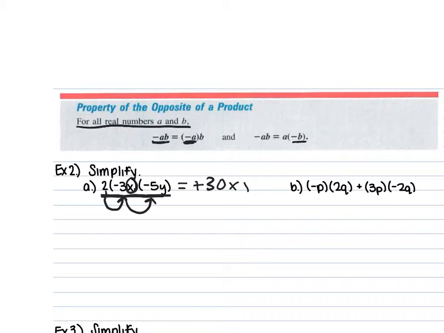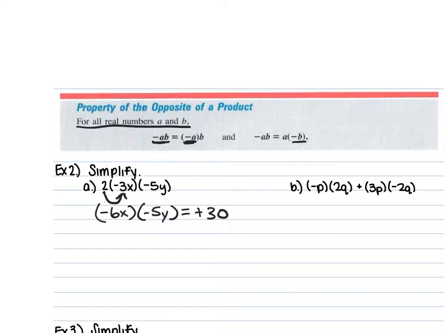So let's do it like this. I'm going to go back a step. Let me do some erasing here. So what is 2 times negative 3x, Barrett? Negative 6x. Negative 6x, good. And negative 6x times negative 5y. When we multiply those, is that going to be positive or negative? It's going to be positive. Good. And what's 6 times 5? 30. Perfect. Now there's where our 30 came from. I just did it as 2 times 3, which was 6, and 6 times 5, which is 30.